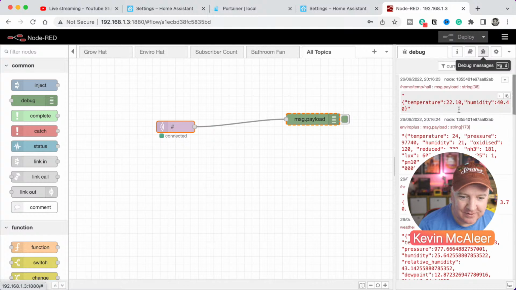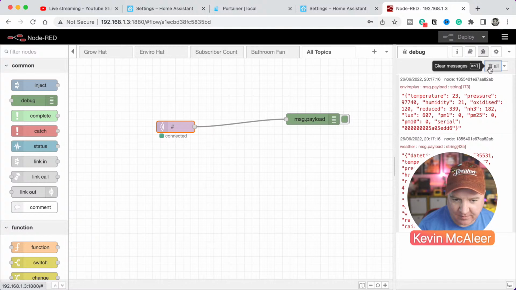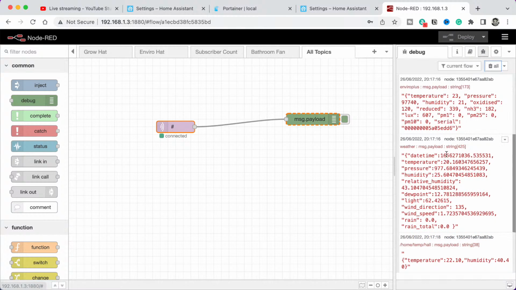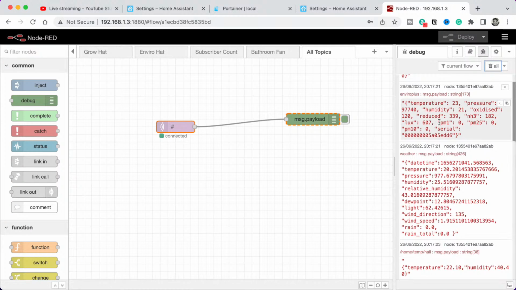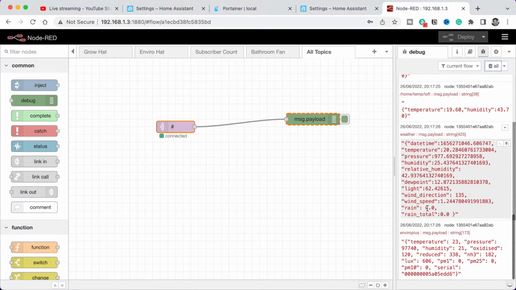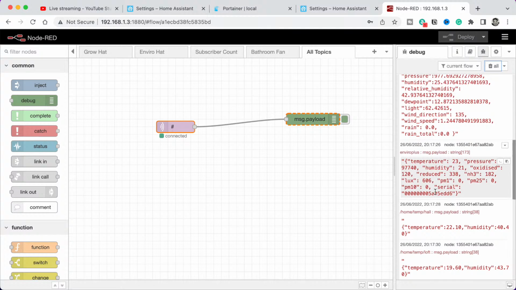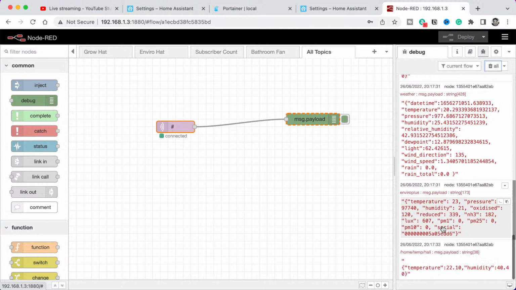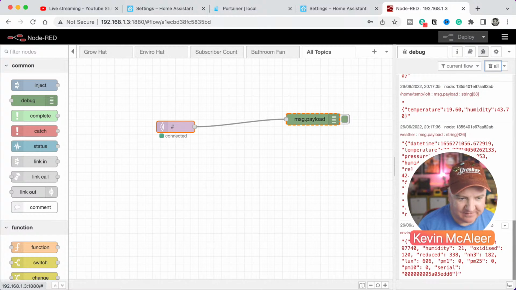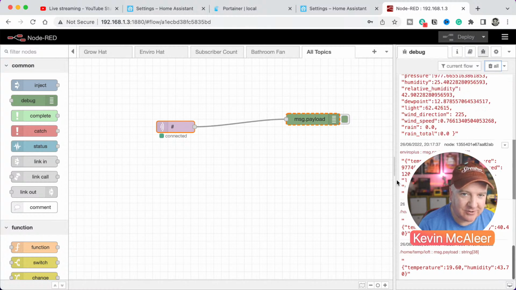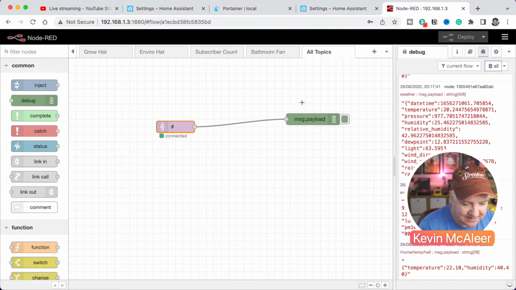If I go to the debug, you'll start to see all the messages come through. So if I just clear that out, look at all the messages that are coming through there. You can see all the different data from the weather station, from the environment plus sensor, all the oxidization stuff, the temperature from all various different nodes in the loft and in the hall. So these are all flying through. If I've got a 3D printer on, more messages will come through that as well. So you're getting all the messages from all the different devices, which is just like loads. That's why you don't really want to subscribe to that. I've got a really small number of messages being sent.